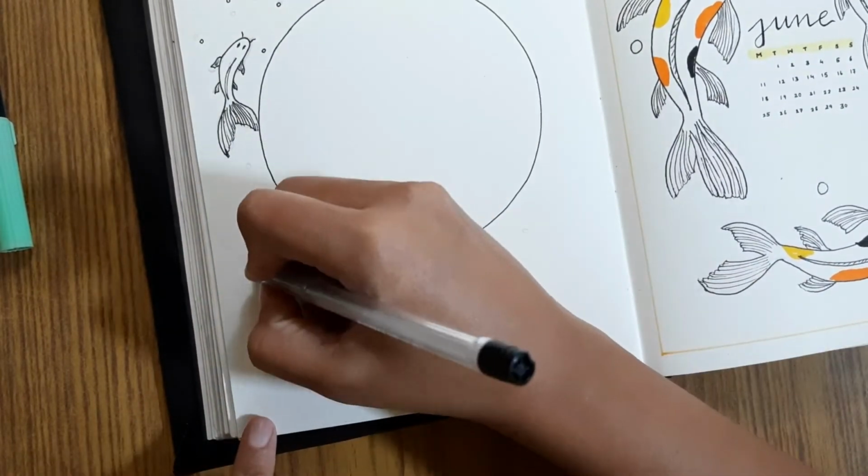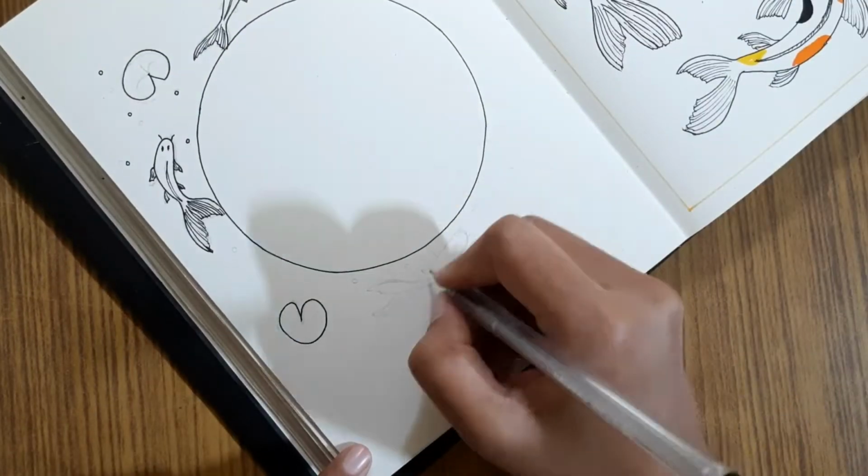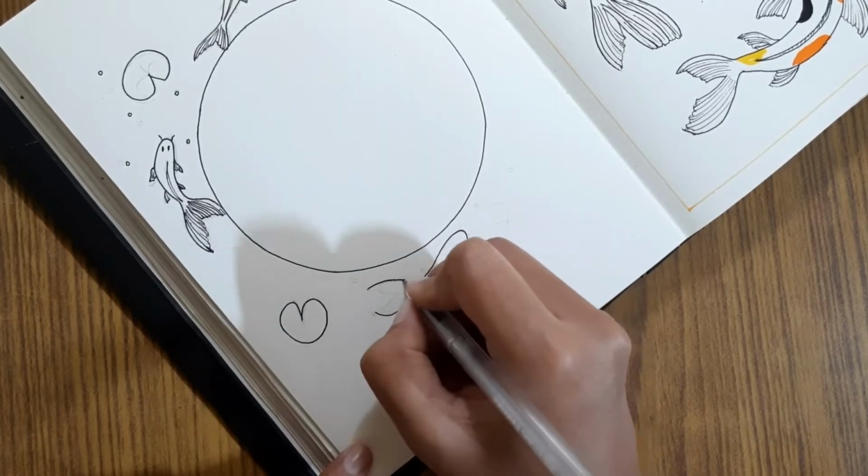Around the quote, I made a bunch of koi fish and also drew some water lily leaves.